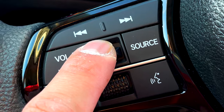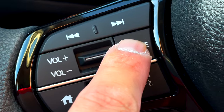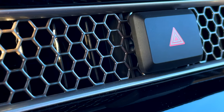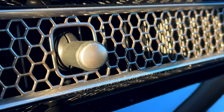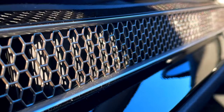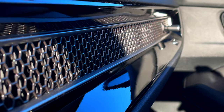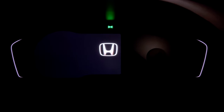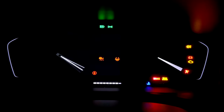The metallic knobs for the HVAC control, which are very convincing and may actually be aluminum, are not just beautiful to look at but beautiful to touch and turn as well. The same is true of the steering wheel controls, which have a perfectly dampened click to them instead of a mushy and rubbery press — which is actually what you get with a lot of Toyotas. And this honeycomb grille that runs the length of the dashboard, I think actually is metal because I don't think you could get plastic filaments to be this robust and this strong at that thickness. It's all silver — not just some ugly piece of black grille — it's painted silver and it's really, really beautiful to look at. This is exactly the same gauge cluster and 7-inch LCD screen that we find in the top trim CR-V for 2023 and 2024, and that car is $40,000 while this car is $23,000.